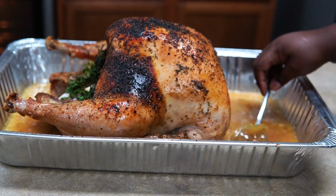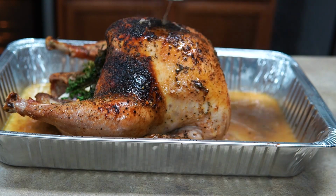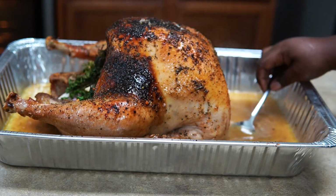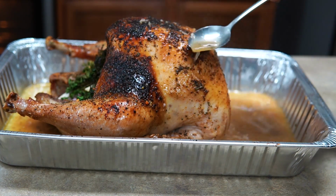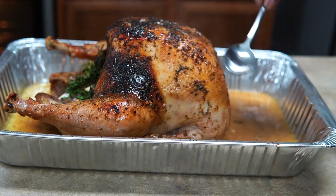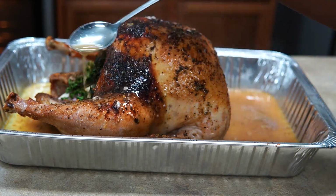So 90 minutes at 325, this is what my turkey looked like. By looking at it, I could tell it's not done. When it looks stiff like that, it's not done. So I didn't even bother checking the internal temperature. And so you just want to get the pan juices all over to keep things nice and moist and lubricated so it doesn't dry out. And y'all, this turkey, oh my goodness. If I was cooking Thanksgiving this year for my family, I would make this turkey again. But I'm happy I made it for you guys.